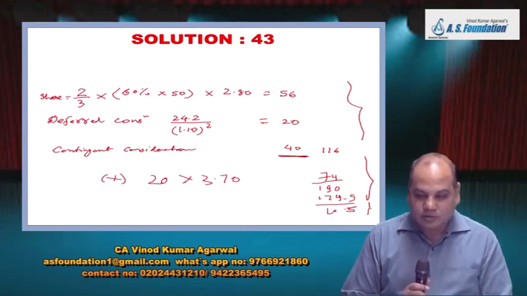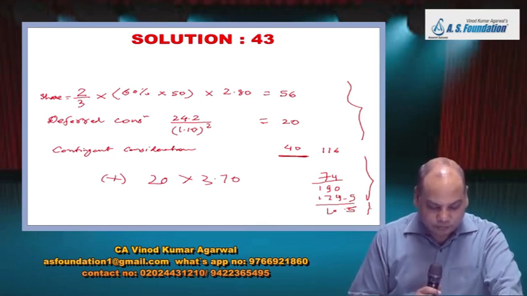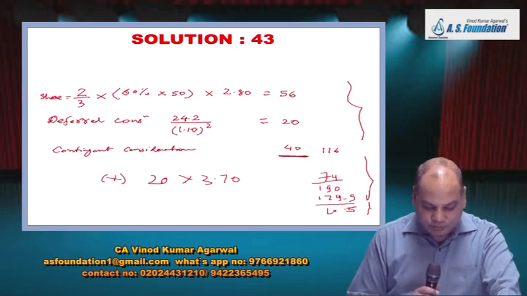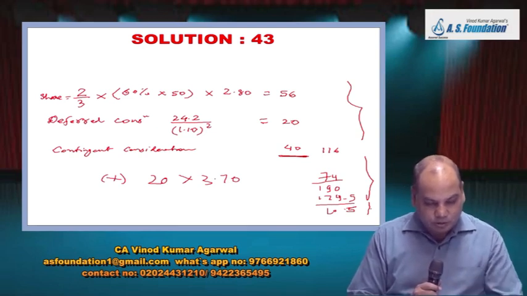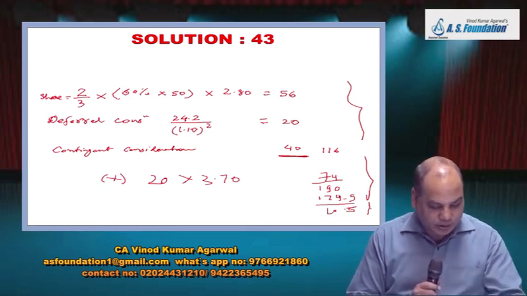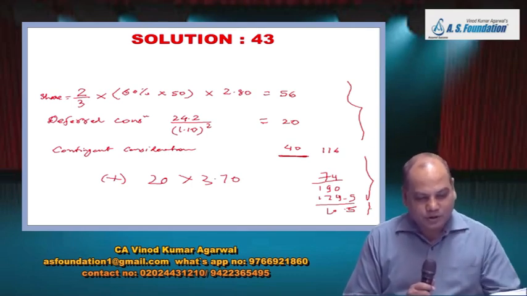Next, note number 3, intra-group trading. Alpha supplies a component used by both Beta and Gamma. Alpha earns a profit margin of 10% on these supplies. Detail of the sales of the component and the holding of the inventory of the component of the group entities are as follows. So this will affect revenue, tick mark revenue.